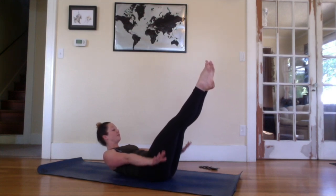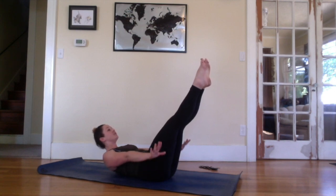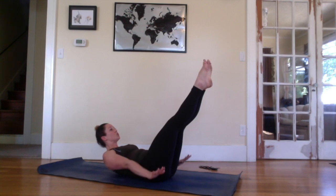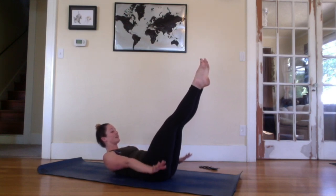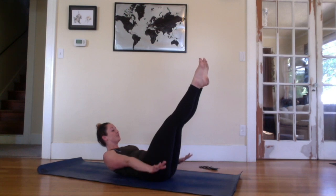Inhale, two, three, four. Exhale, two, three, four. Hold the tension in your core. See if you can lift your chest one more inch here. Breathe in. The more forceful the breath is, the deeper the contraction is gonna be in your abs. Let's go two more rounds here. So in, two, three, four. Exhale, two, three, four, one more. Inhale, two, three, four. Exhale, two, three, four.